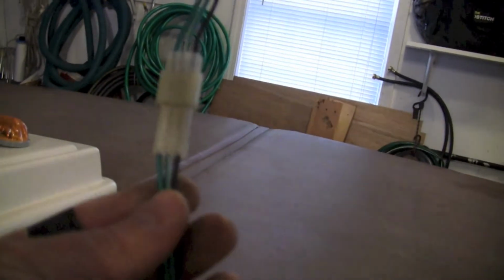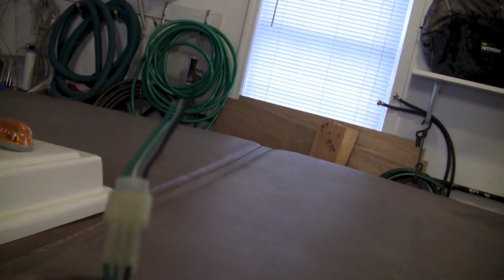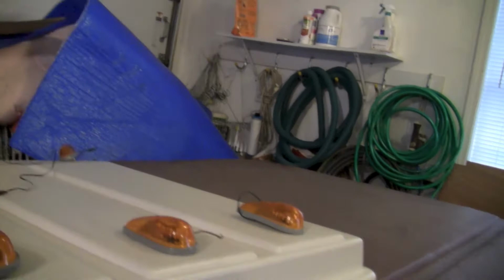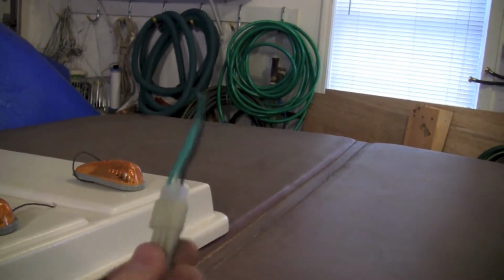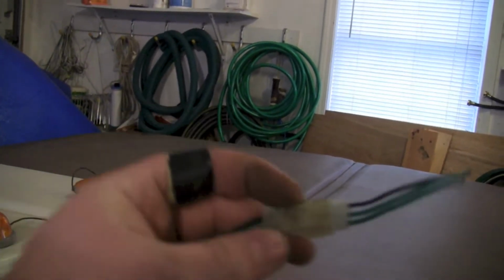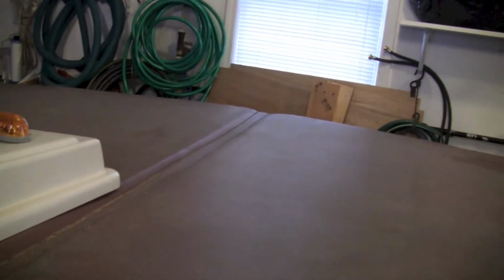And then I got this connector that I salvaged off of some Corolla tail lights. Because the cab comes off during the summer, I wanted to be able to take it apart without having to rewire everything, so you can just unplug it. I'll put that somewhere near where the wires transfer from the tractor to the cab. So you can just unplug it, pull the cab off, and you're ready to go.